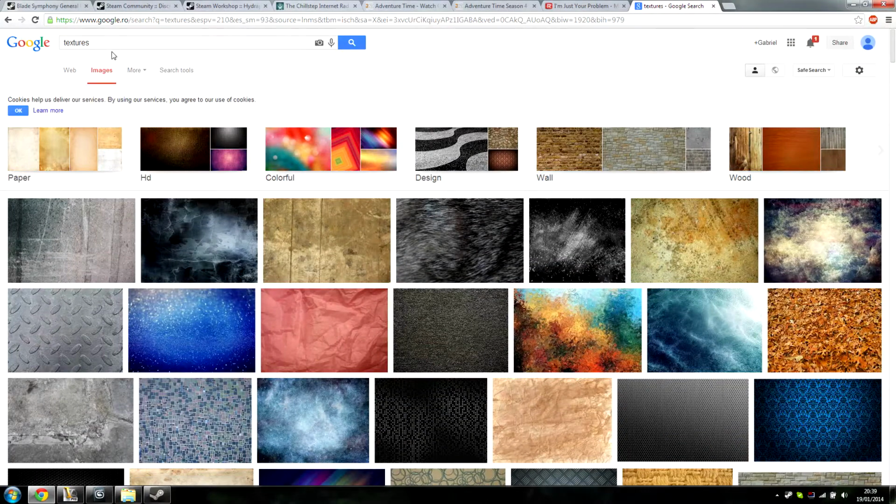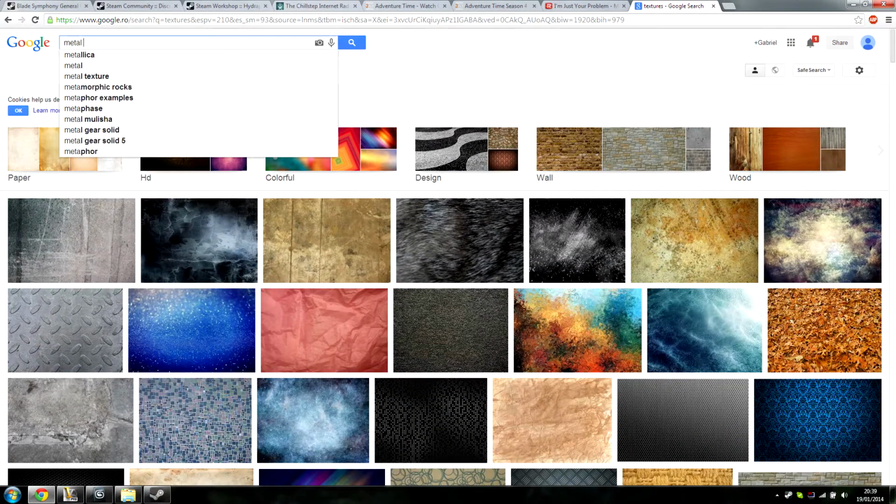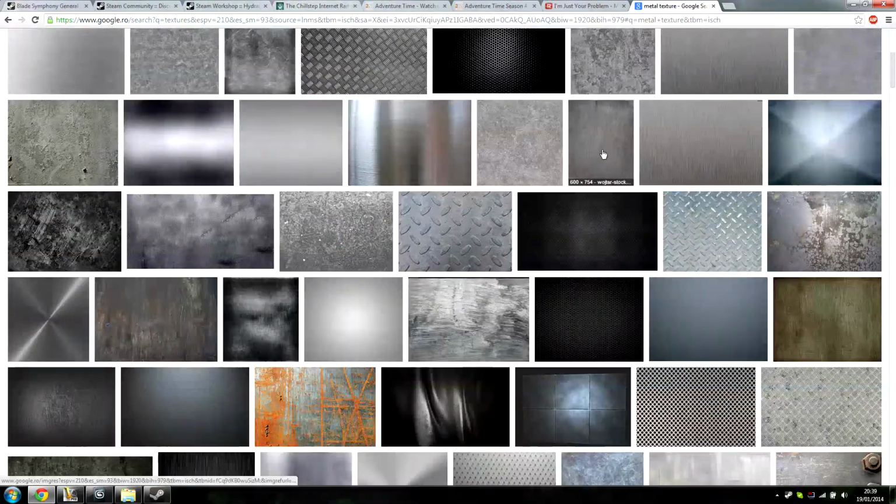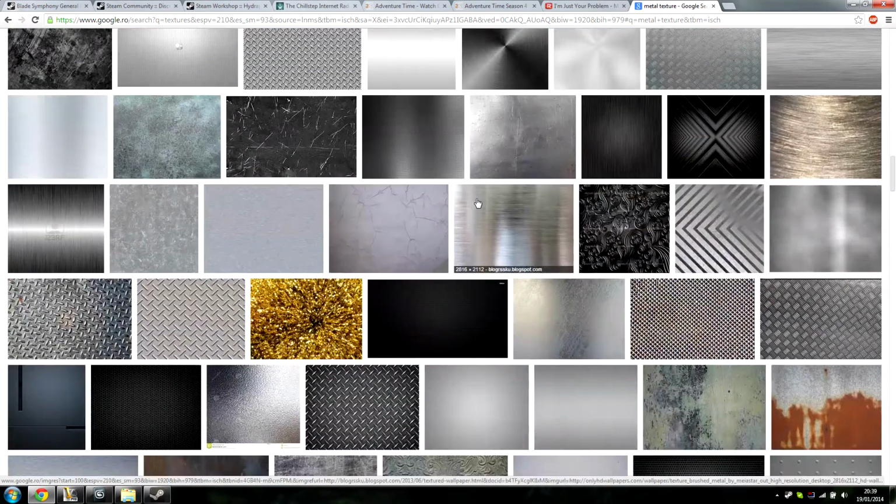For example, let's say we want a metal texture. You can just Google it up, and here you see loads of textures. All of them are pretty much usable. Some of them are not free, and some of them are not given out as a free product, so that means you cannot reuse them.